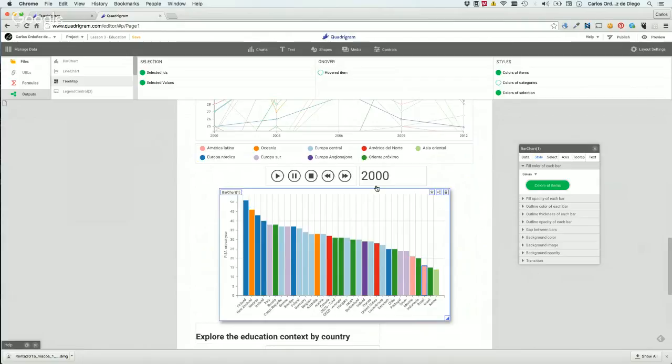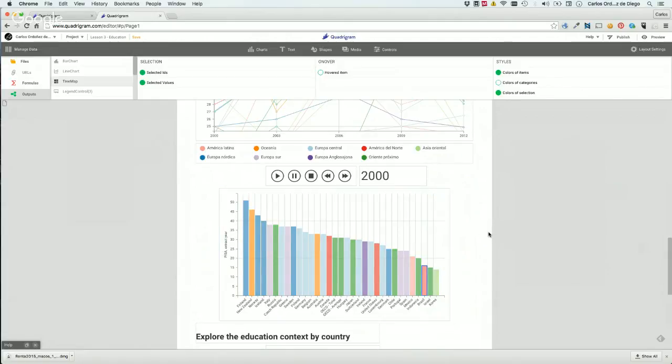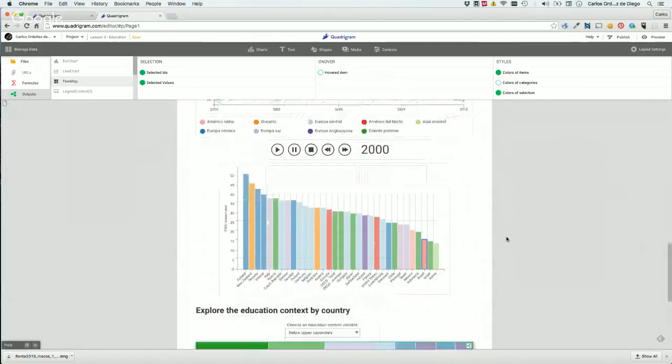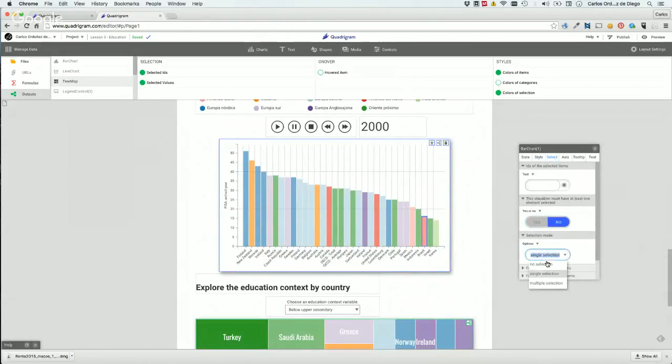This legend can work for both graphics, and I'm going to change the opacity to more or less this value that is around 60%, okay? Great, and I don't want selection in this chart, so I can go to selection mode and click no selection, and I deactivate the selection.